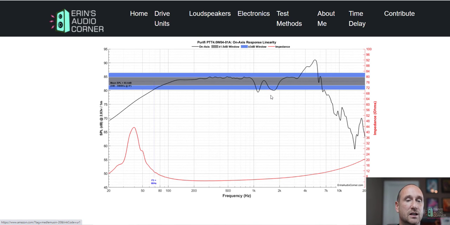I've measured this numerous ways just to make sure this wasn't my measurement setup. And even in near field as well as far field, this shows up. So I'm not necessarily sure what's going on here. Outside of the typical pass band, which is probably going to be that 300 Hz to 3 to 4 kHz region, we can see that the breakup extends about plus 7 dB over the mean and peaks at around 5 kHz. So it's not bad. It would be nice if it could be pushed out a little bit further, especially for those who are going to want to run it low and high, so maybe between the 80 Hz to 4 kHz region.